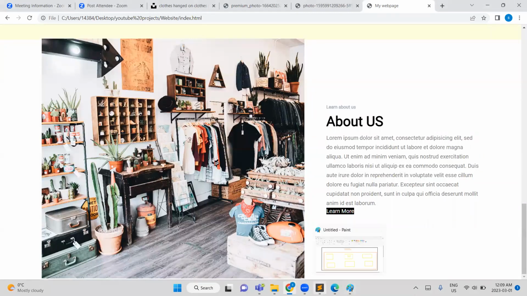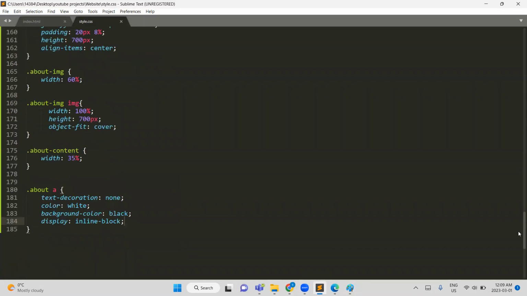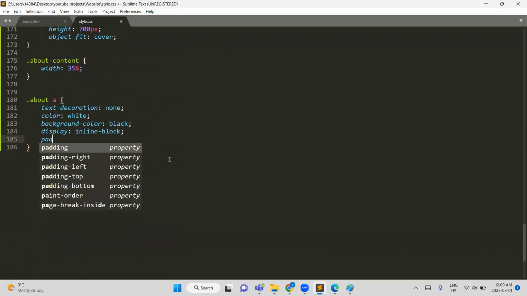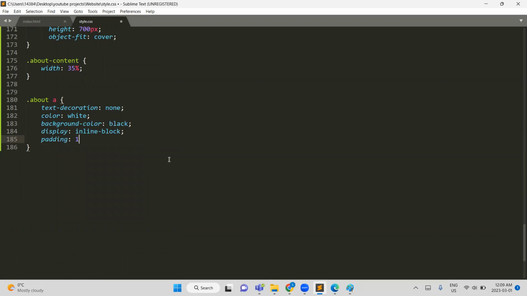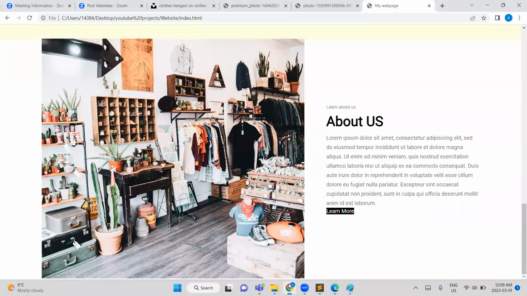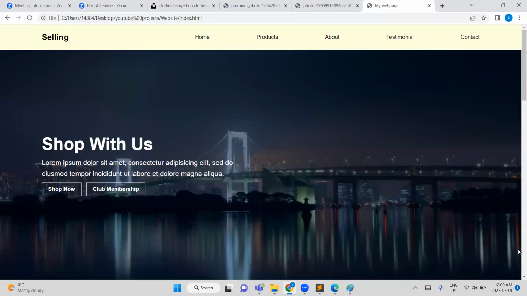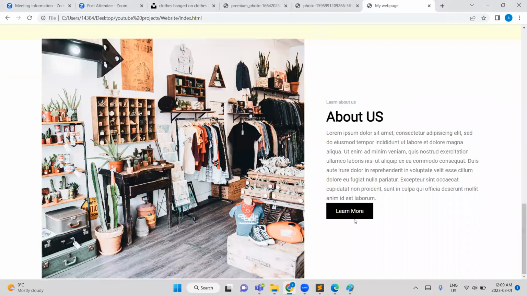There you go. And you can add the padding here. Padding I'll add 14 pixel top bottom, left right 28. Save it. Go here. Refresh. There you go.